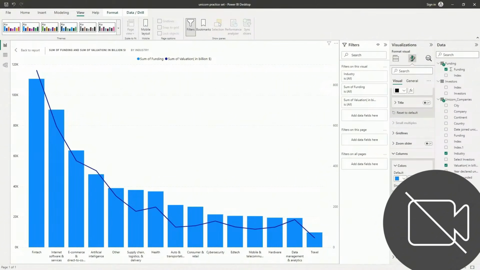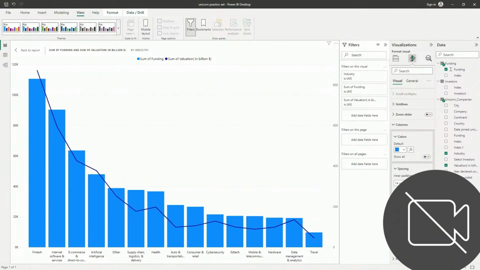We can change the spacing as well, like this. And then we have category, width, lines, markers. I don't think these are required. Data label, we can put data label.